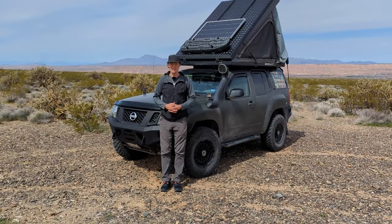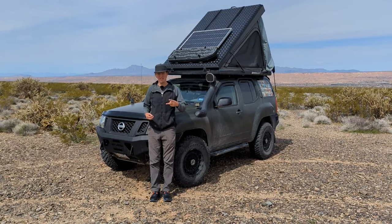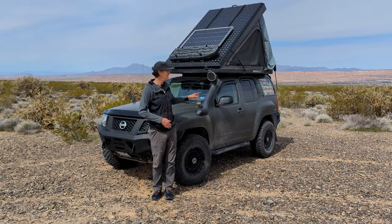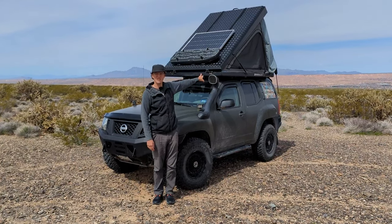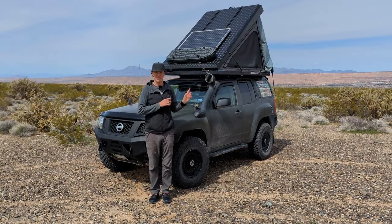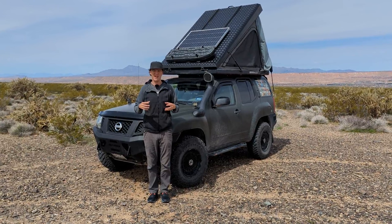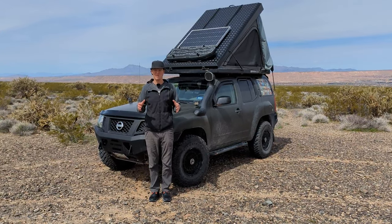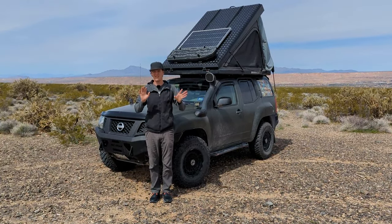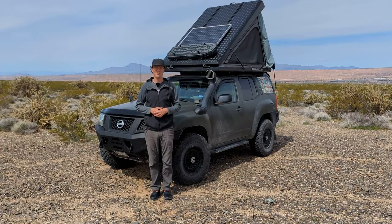A couple of upgrades we're thinking about doing in the future are primarily around making life easier. There are two major upgrades I'd like to do before we start on the Pan-American Highway. One is changing the side canvas to a hard material — not sure exactly how I'll approach that yet. The second is working with Max Gear to figure out a rear bumper scenario with garage storage, gas, water, or tire and garage storage — something that gives us more exterior storage in the back.